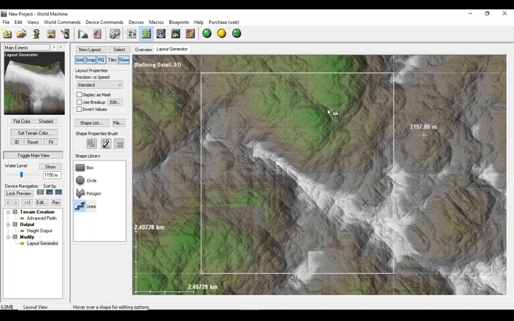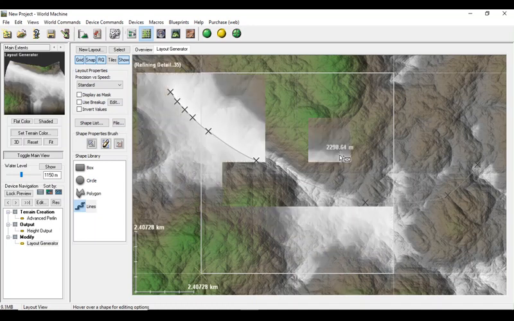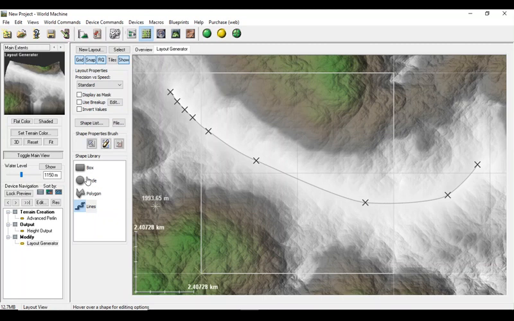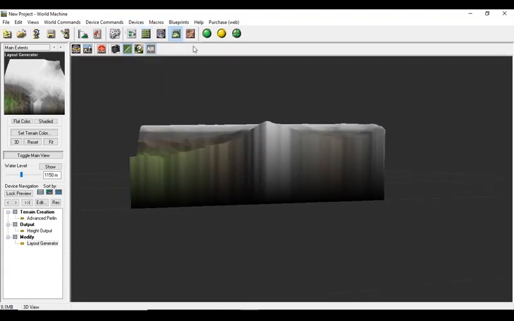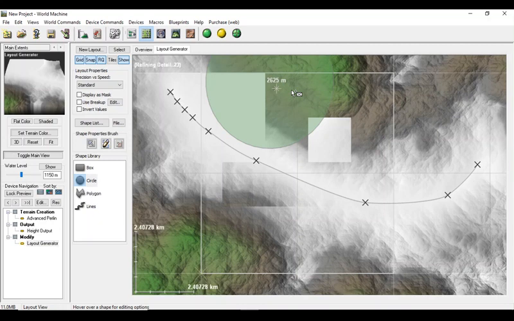You can see a slight change in here. The line you created is going to add height. Like if you add a circle, it's going to make a height circle. You can see over here in the 3D view. Not that good, so get back on the layout view with the layout generator here. Right now I'll delete the circle.